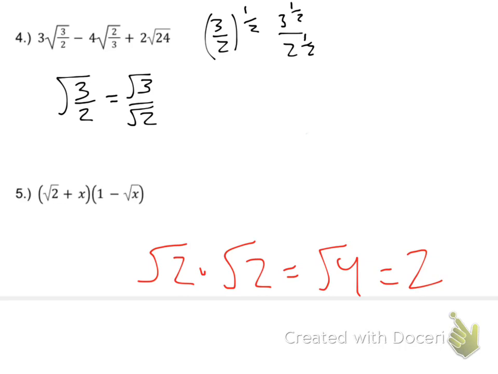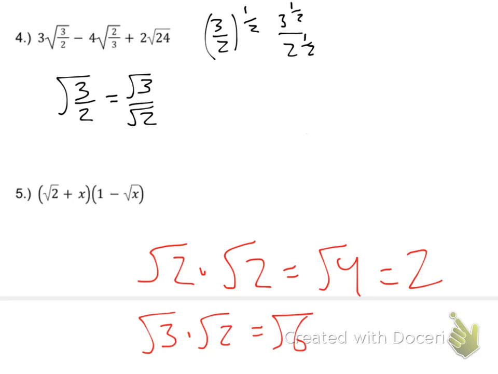Also, I'm hoping you guys remember that square root of 3 times the square root of 2 would just be the square root of 3 times 2, which is 6. So if they're the same root and I multiply them, I can multiply the numbers inside. If it's the same exact square root times itself, it's the square root squared, which means the square roots cancel, leaving me with what's inside. Okay.